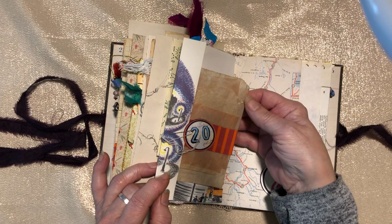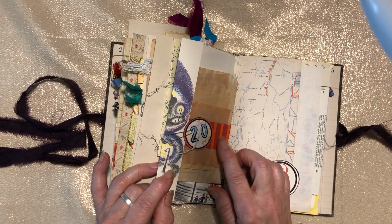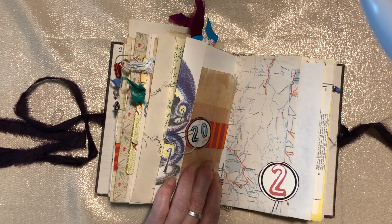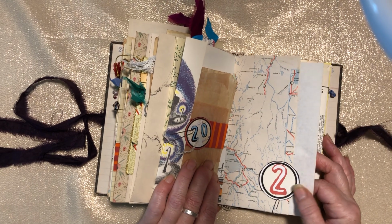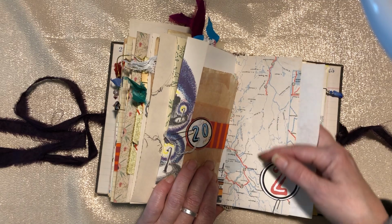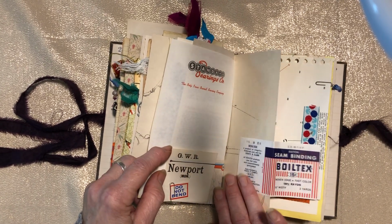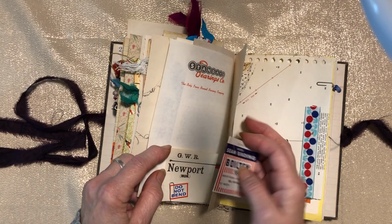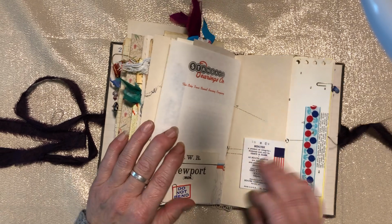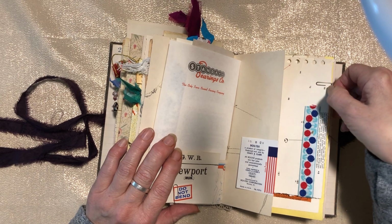A collection of glassine envelopes that I dyed this weekend, along with some wrapping paper that I found in the bins, and I used this wrapping paper throughout in various spots, red and orange, which ties in with all the red and orange throughout the book. So this is a vintage map from Quebec. Red. I hope it's red all over. Another one of my orphan earring clips there.